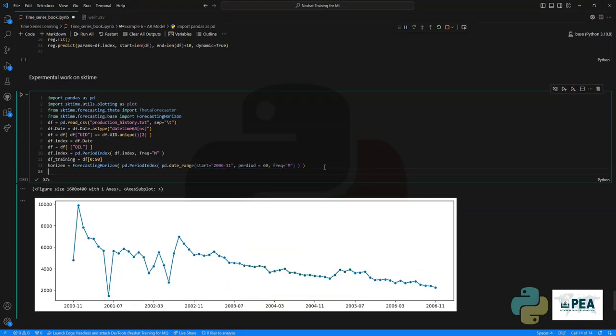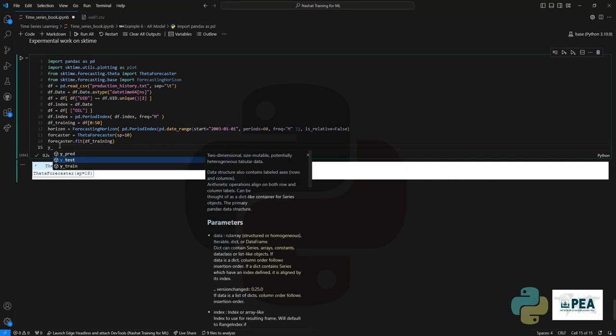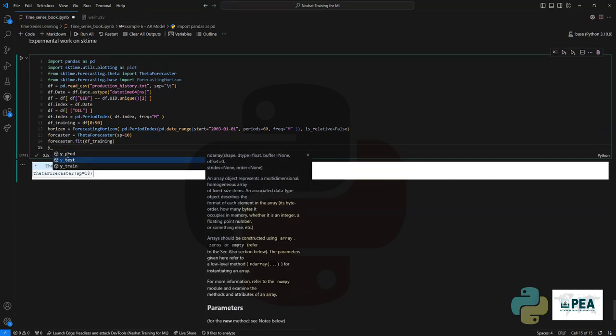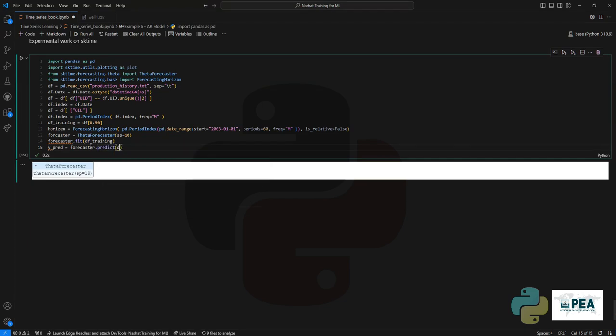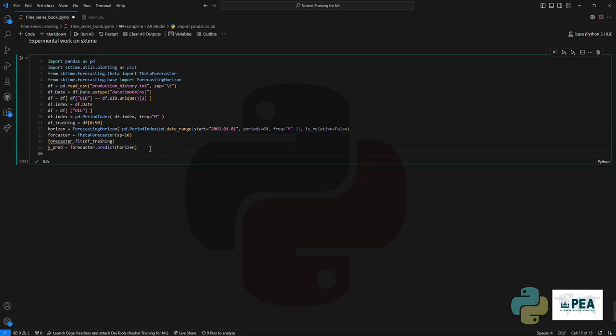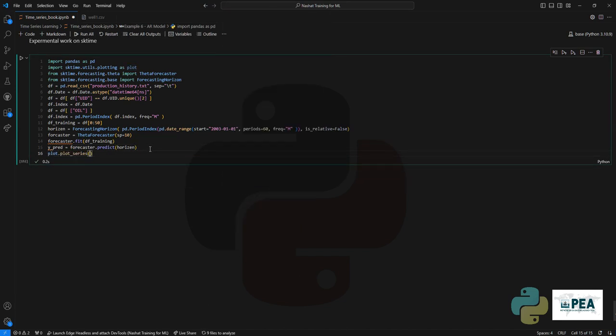We also provide the frequency as months, and then we're going to set our forecaster with some probability. Then we're going to create our Y predicted values. So the Y predicted values will come from the forecast prediction. And once we have the forecast prediction, we'll feed the horizons, which are the created dates. And once we do that, now it's time to plot our data against our historical data.